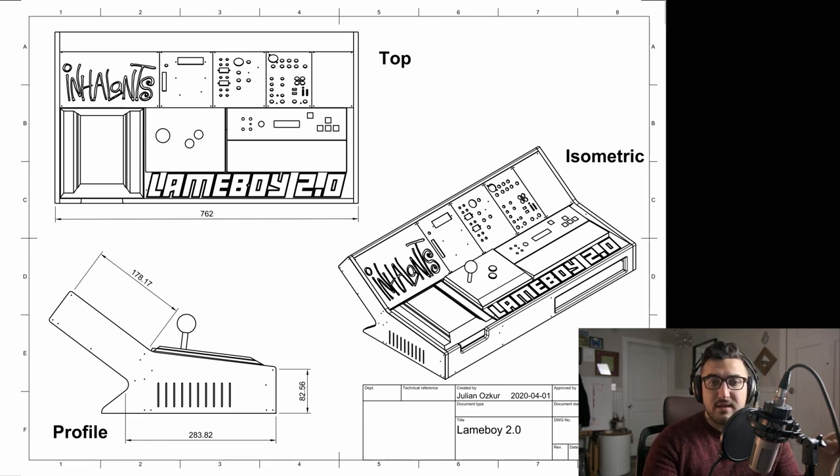The tallest item in the dashboard is the Behringer mixer — that decided the minimum vertical dimension of the dashboard and accommodates some variance and oversight in my design. The depth of the base also has to be no shorter than the amp, but I also wanted to accommodate an upgraded amp. I currently play through a GK MB Fusion 500, but once we get famous I'll probably upgrade to the Fusion 800 — it's the same width but longer. That gave me a pretty good idea of what I needed to accommodate and where things would be placed, and that's how I came up with this arrangement.